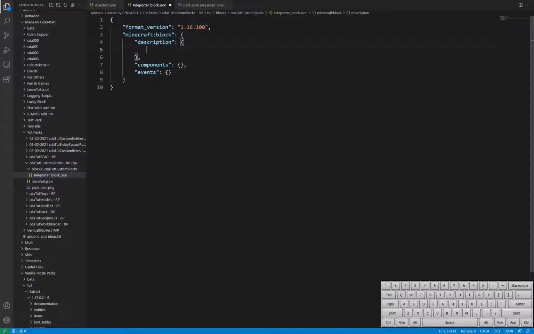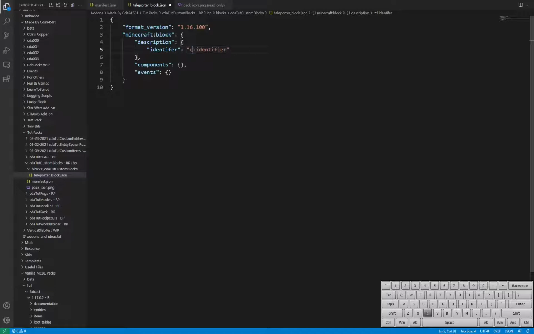Inside the description object, there's obviously the identifier value, which basically tells your block apart from all other blocks in the world of Minecraft. So never use the Minecraft or Minecon identifier, as those are reserved for vanilla usage purposes.